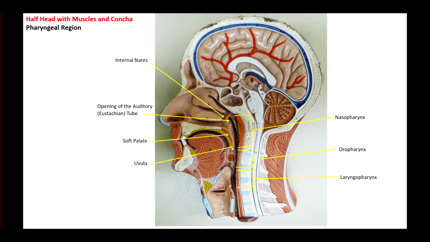Then from the uvula to the epiglottis right here, this is the epiglottis, this structure. So to the top of the epiglottis, this would be the oropharynx. And then from the epiglottis down to where the esophagus begins or the larynx begins, this is going to be called the laryngopharynx. Okay, so nasopharynx above, oropharynx, laryngopharynx. Right, we can see here's the hard palate forming the floor of the nasal cavity.